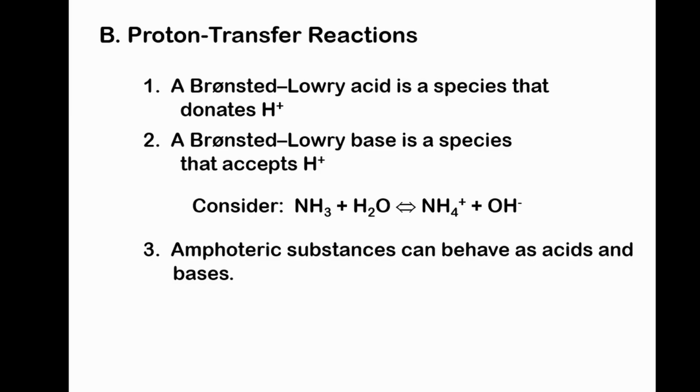A Bronsted-Lowry acid is a species that donates a proton. A Bronsted-Lowry base is a species that accepts a proton. And this is what we looked at on Monday. I said ammonia is an Arrhenius base, because you put it in water, you increase hydroxide ion concentration. The Bronsted-Lowry definition says a base is a species that accepts a proton. Where did the proton come from? It came from water, and that's why we now have the ammonium cation over here and hydroxide.